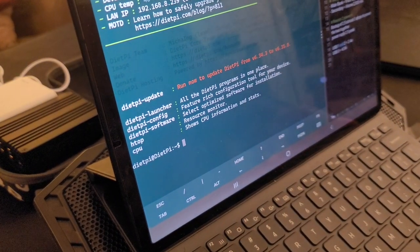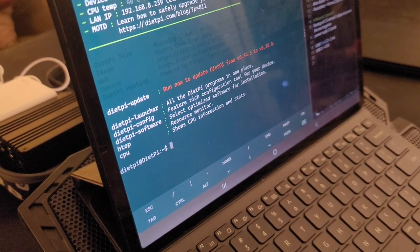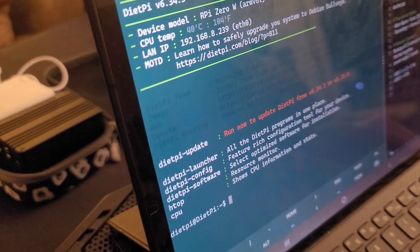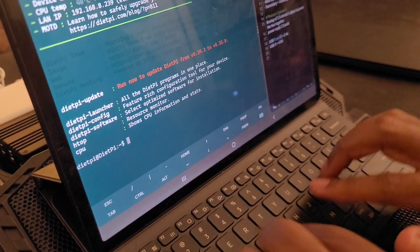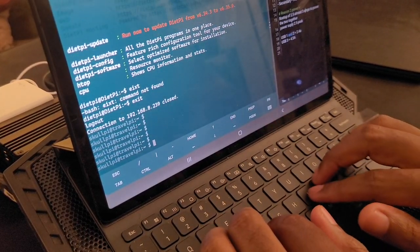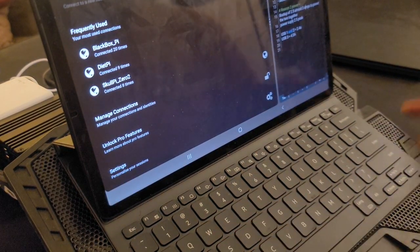So I'm SSH'd into one Pi, while SSH'd into another Pi, while SSH'd to another Pi. It's like an SSH-ception. But the main thing I'm trying to point out is that this is my other Raspberry Pi that's running my Pi-hole. It's a Raspberry Pi Zero W, which we can see up there, device model, Raspberry Pi Zero W. So if I just exit out of this, then I'm back into my SkullPi, which is the Raspberry Pi 02W. If I exit out of that, I'm back into the Blackbox Pi. And if I exit out of that, then I'm back into the actual main window. Just kind of showing a demonstration of things I can do.